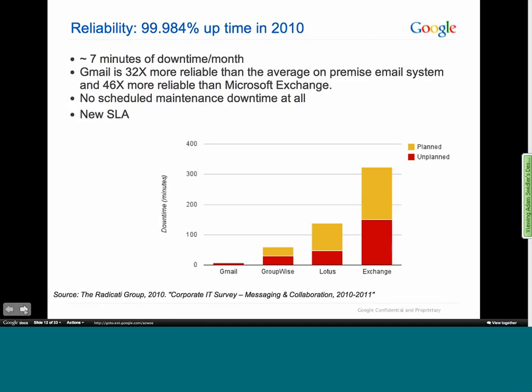So that's kind of the new SLA piece that we put in there. And again, I think it's also important to consider that this type of reliability is being delivered at the same time that we're adding new features, at the same time that we're adding new users, allowing you to add new users without you having to spin up any infrastructure to support that, without you having to deploy any software to get those new features. So I think it's a great combination of reliability and the evolution of the capabilities at the same time.